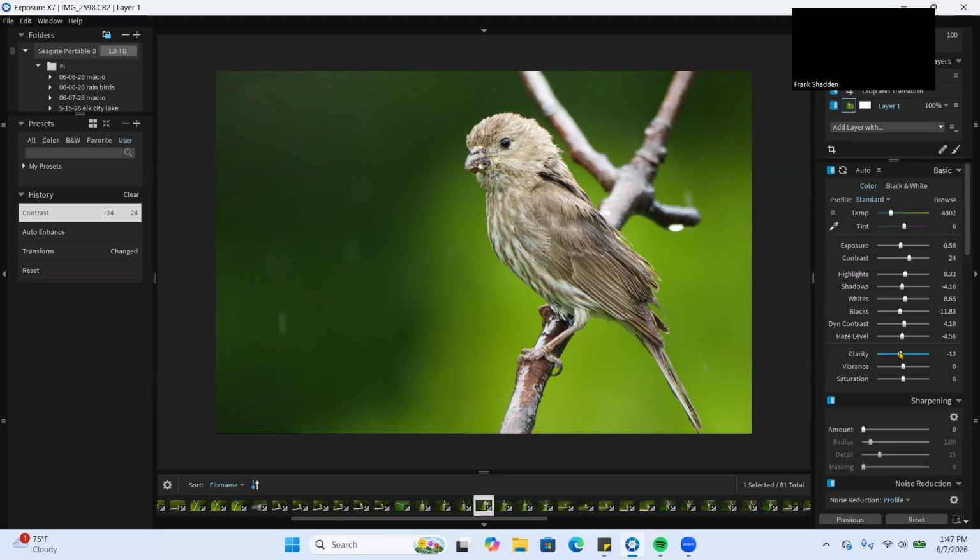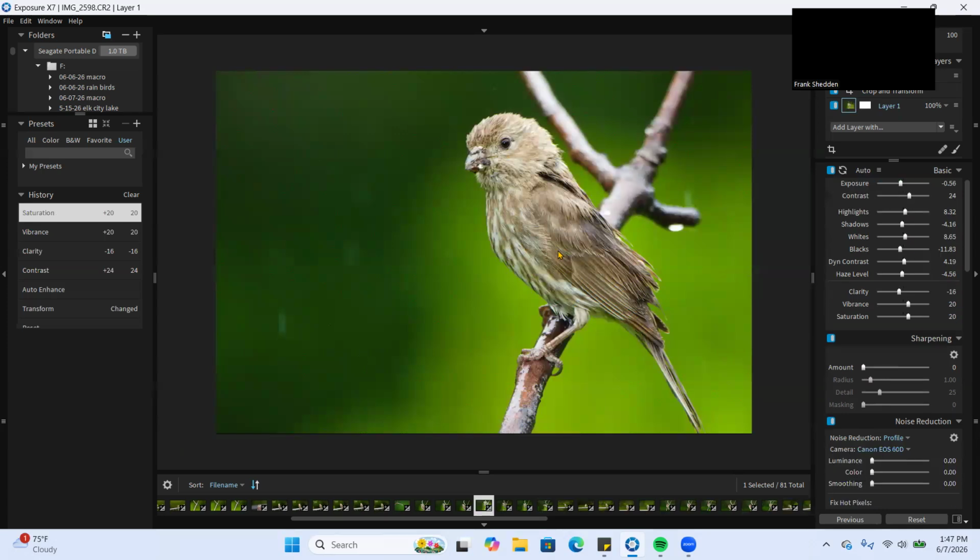Okay. Going to subtract some clarity. This adds a little texture to it. Vibrance and saturation have to do with color. So I want it to be a little bit more vibrant and saturated than what the camera sensor saw. Okay, these sliders can go plus or minus 100. So these are very small micro adjustments. Sharpening, it looks like it's in focus and pretty sharp to me. We're going to leave it be.